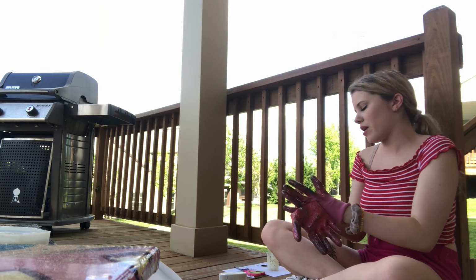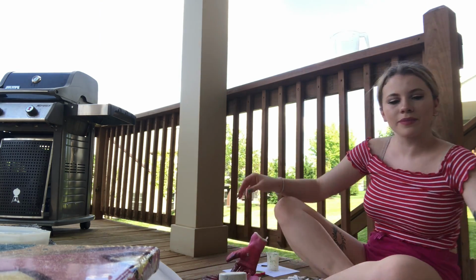We can see the finished product and talk about it. We're finally here. We waited, and it was an interesting process because I made the one thing, or the couple things, and I left them outside, and then I was like, it'd be cool if I made a whole Halloween set, so when Halloween does come back around, I have all these different decorations that I can use in my room and whatnot.